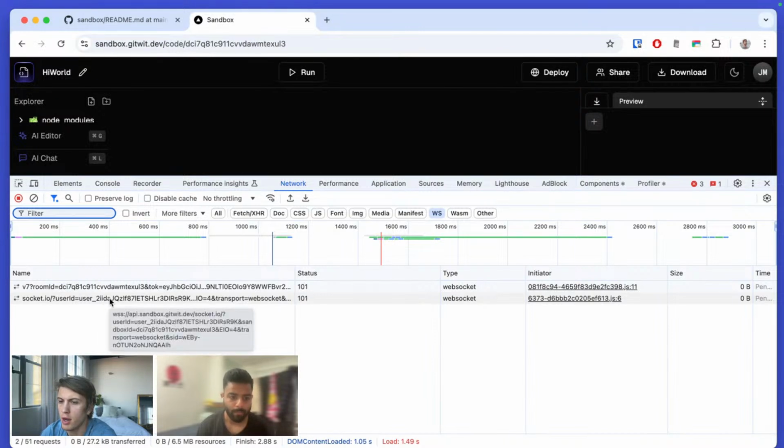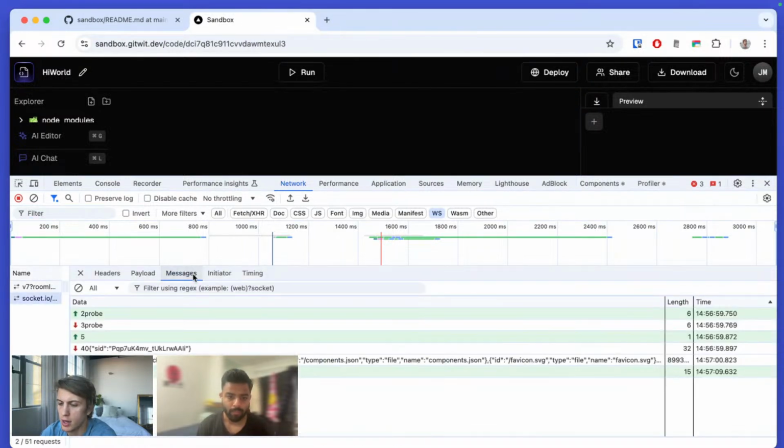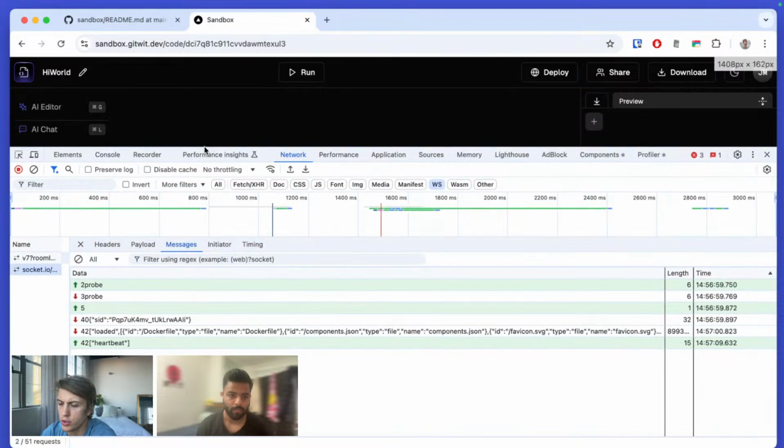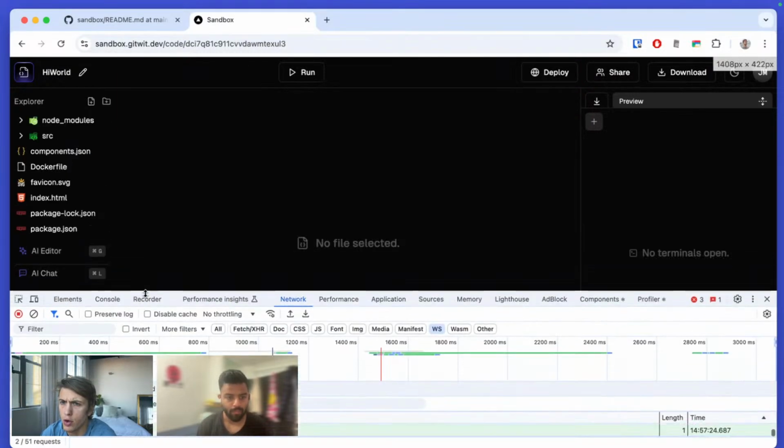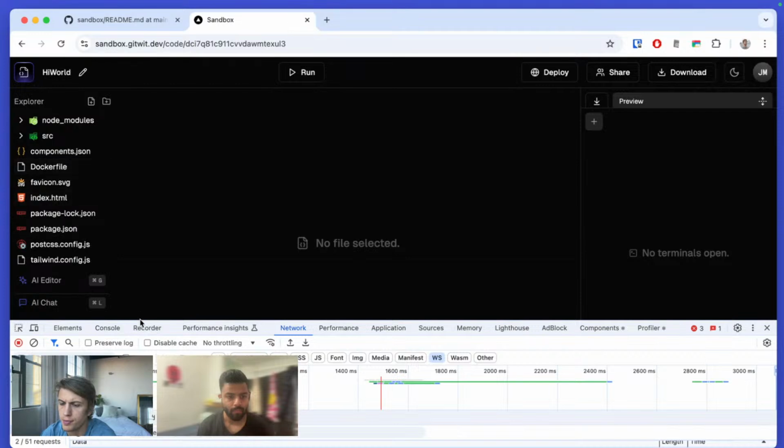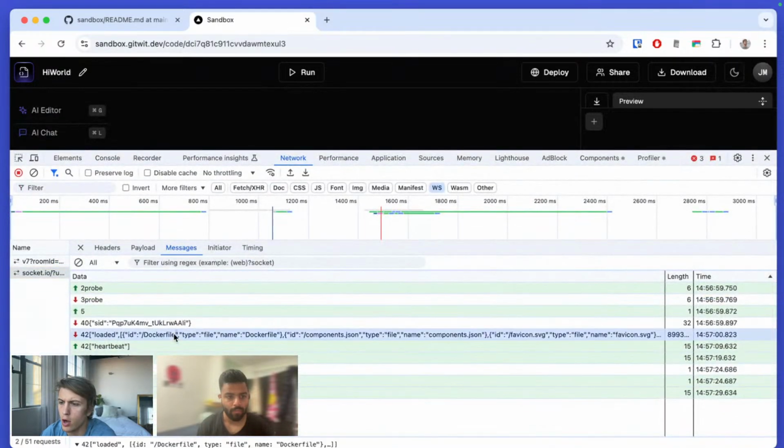But that only happens at the beginning when the page is first loaded, and after that you see all of the messages coming through. What you're seeing now is when the page first loads, in order to fill this list up, it sends all of the files here.